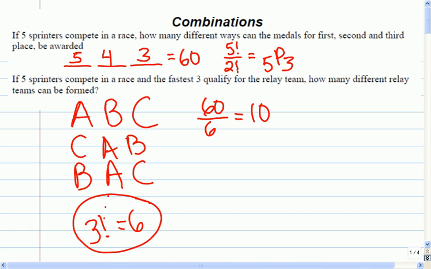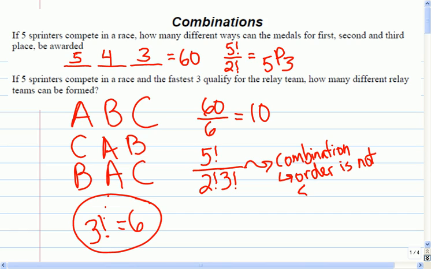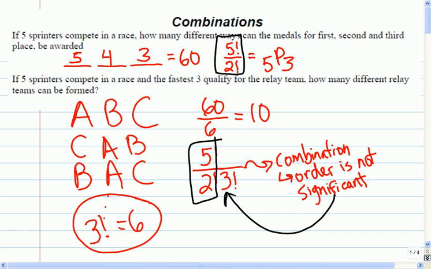Now let me show you what that looks like. That's, this is my permutation, which is how many ways can I select and arrange three objects. Then I have to remove all the different arrangements, because in a team I don't care what the placement was. So this removes the amount of duplicates, like Senia was saying, from that total. So what we call this, this is a combination. And the key difference between a combination and a permutation is order is not significant.